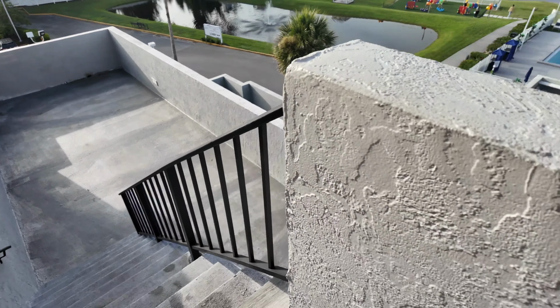I do find it a little strange because they have the pool back here, which might be a concern for some people, including me, if I'm wanting to have a nice peaceful day in the pool. But this is where most of the traffic is going to be. You know, 90% of the traffic coming out here with people checking in and checking out, driving by, and you have the pool right there.